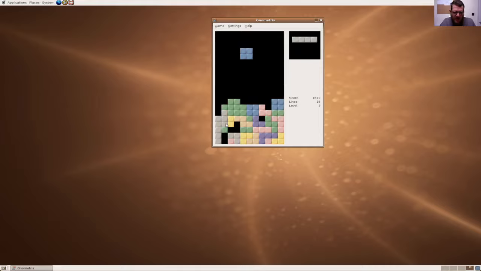I scored a lot higher than I did last time. I scored a lot better last time. But then again, that's because I had 3 Tetrises. And at the moment, so far, I haven't even had one.